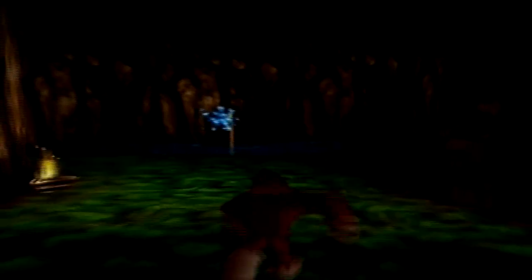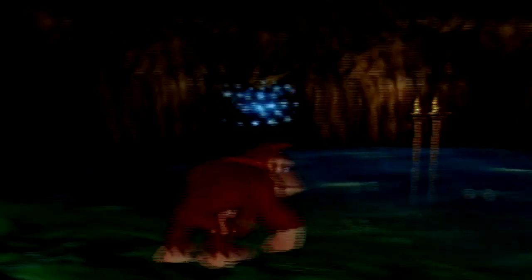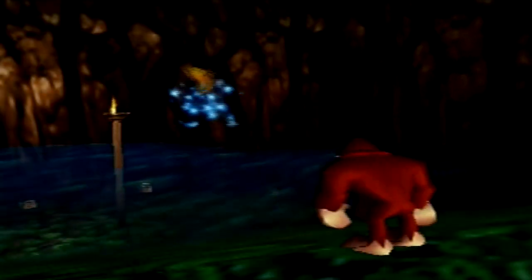Okay, now I'm just showing you around here, and before we head back over to the area where Cranky's lab is to hit that switch, I wanted to show you this little guy. This is called a banana fairy. Now, we cannot capture it just yet because we need a special item to capture it, in order for us to extend, I guess you could say, our currency on some power-ups.